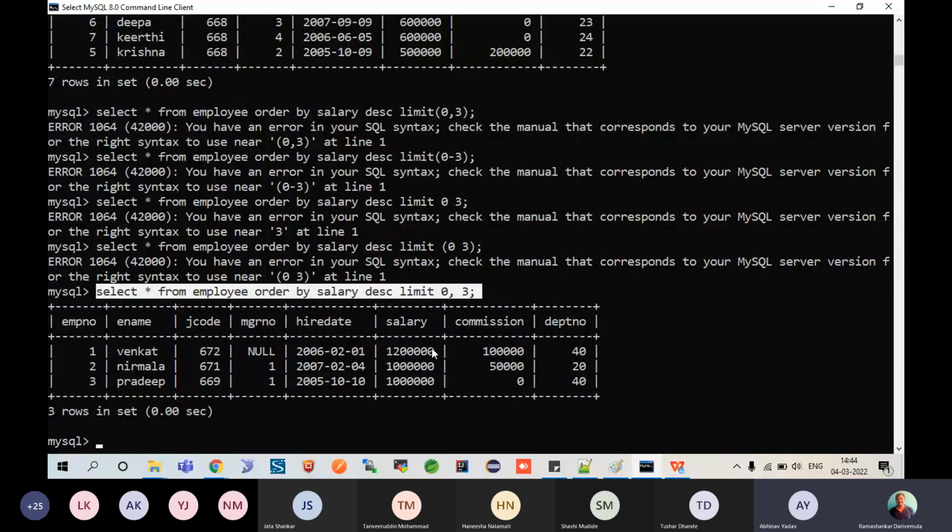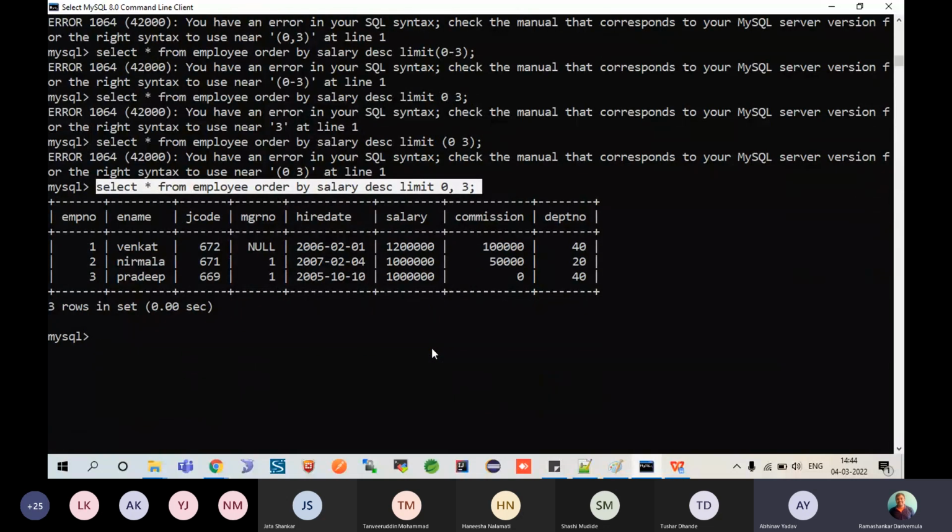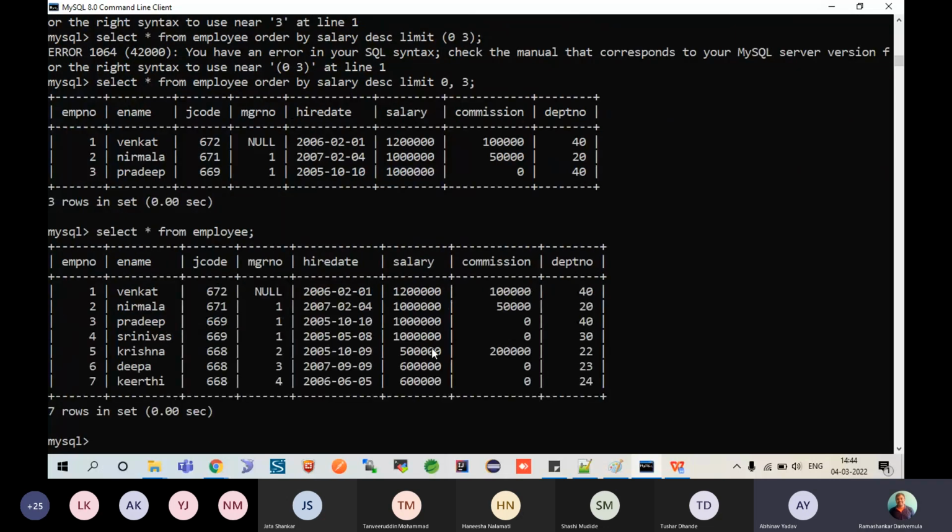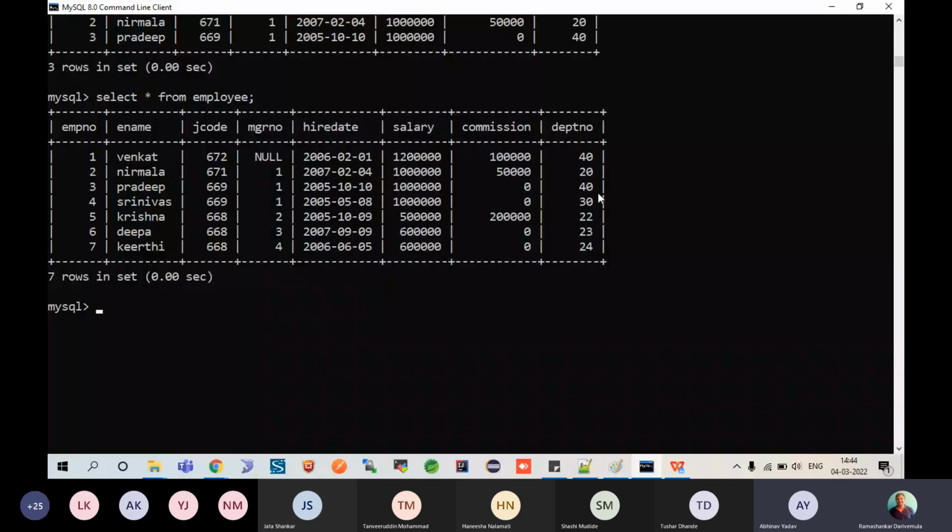Okay, let's say sometimes you may have to get the total number of records based on a particular condition. Look at this. Select star from employee. If you see this one, there are many people in department number 40 and then department number 20, 30, 22, 23, 24. Similarly, there are people who have a salary of 10 lakhs and then there are people with a salary of 5 lakhs, 6 lakhs.